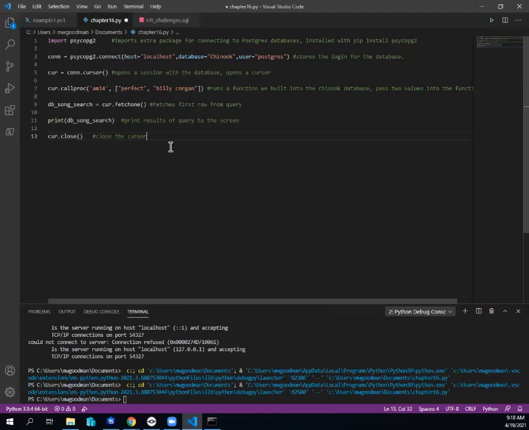So that's a really, really simple Python script. If you have a query or a function that you're running that returns multiple rows, we could put this into a loop, kind of like a for each row thing, and print stuff out to the screen. Let's go ahead and do a Control F5.